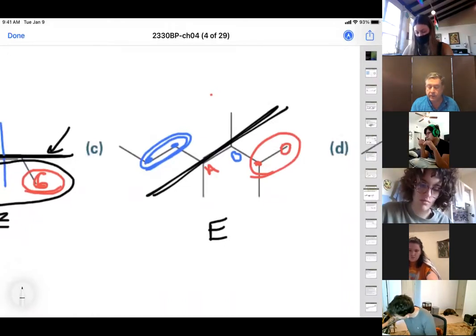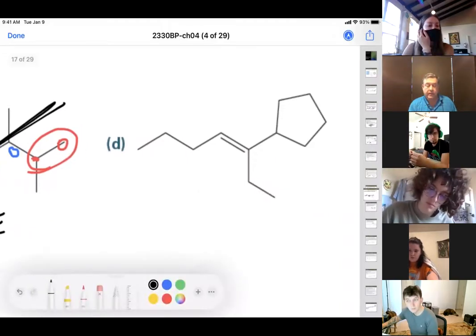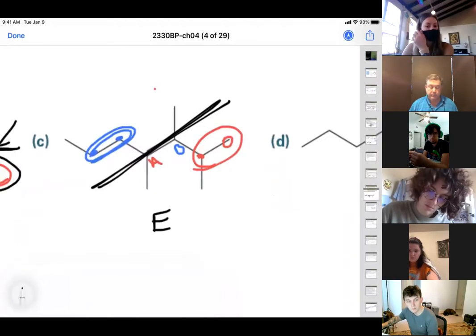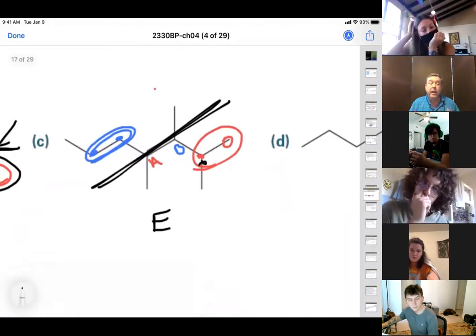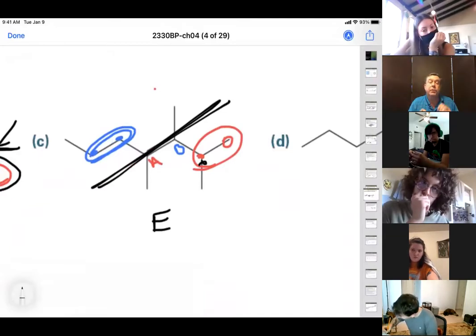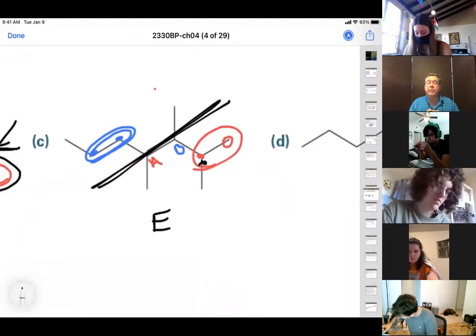Okay, so let's do one more. Ooh, this is going to be fun. I have a question on the last one. Yes. How did you know that there were 3 hydrogens on there? Okay. In line drawings, if it's not specifically labeled something else, you assume that all the other bonds to make 4 bonds are hydrogens. Oh, okay. Okay, thank you. Yeah, that's a subtlety in line drawings. You've got to remember.